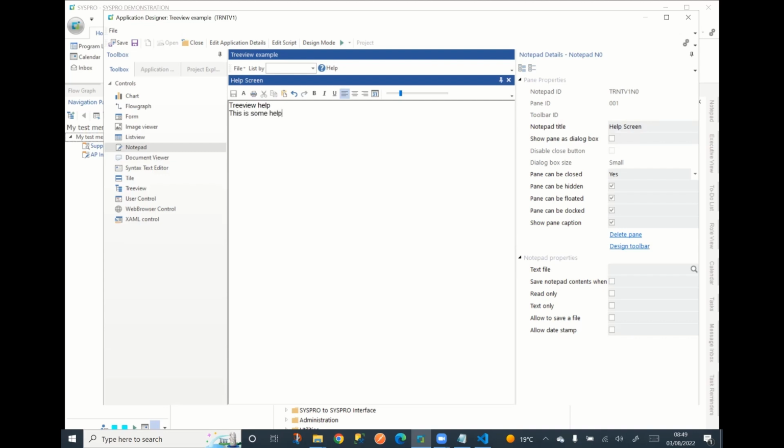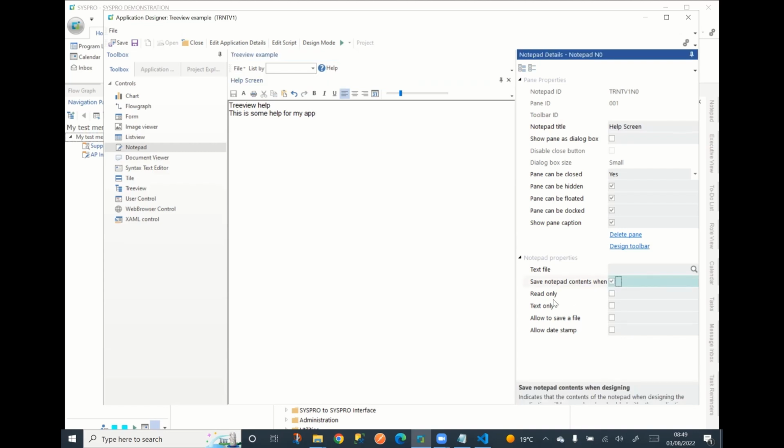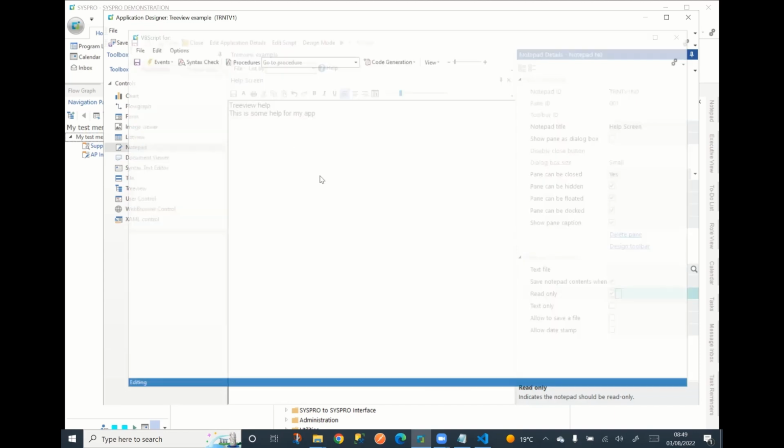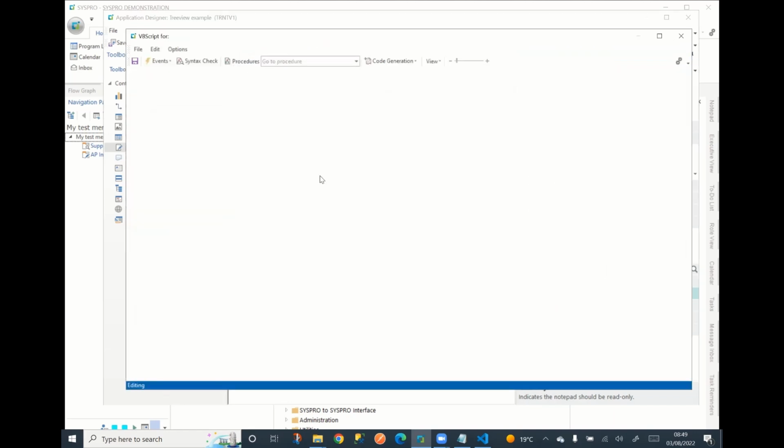Okay, on there, what we'll probably want to do is we need to save the notepad content. If we don't tick this, then it will just assume that we don't want to save them, and we'll be presented with a blank screen, and we'll make it read only because we don't want anybody to type over it, which is fine. Quickly nip back to our edit script.